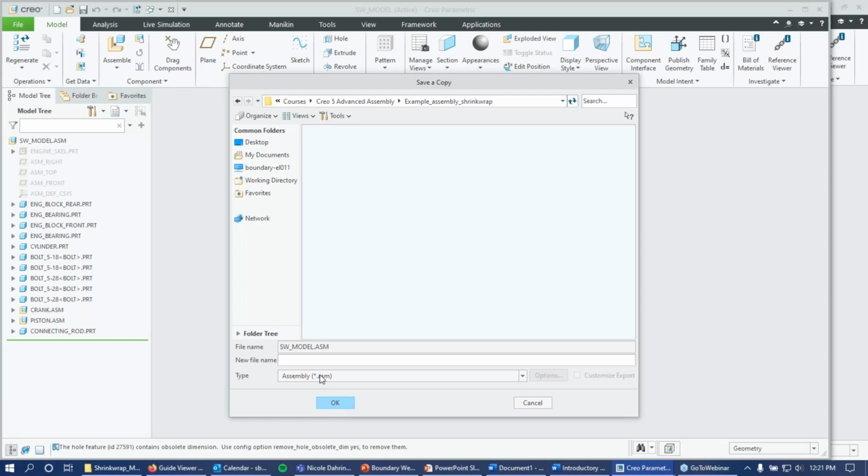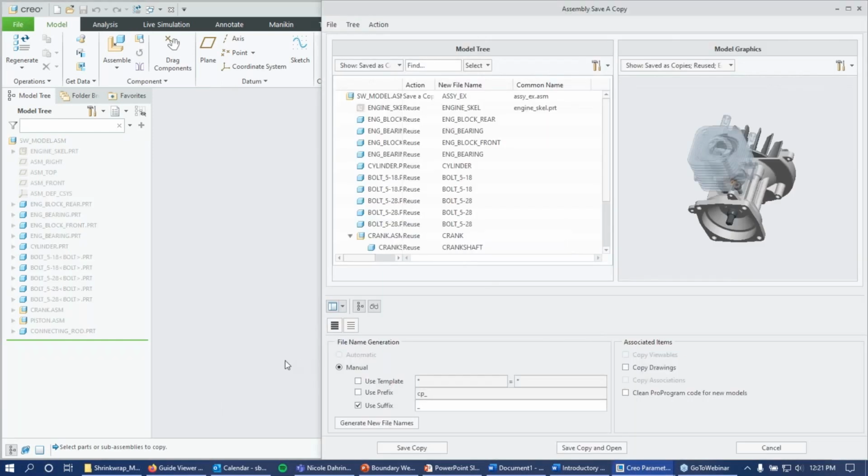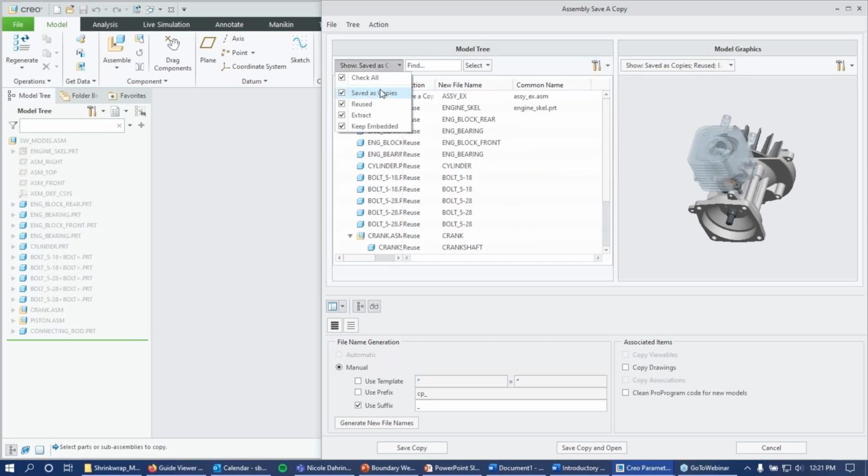Okay, new file name. Forgive me, I'm trying to remember how to make sure all of this gets saved. I believe that is by default. Save as copies. Save copy, okay.